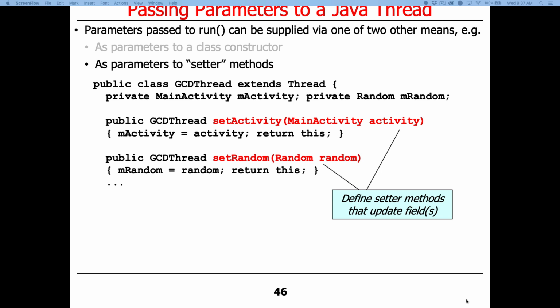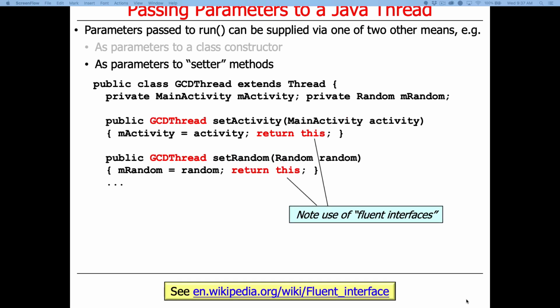The way we're going to do this is we're going to have a couple of setter methods: setActivity, which sets the activity, and setRandom, which sets the random number generator, and so on. These are the setter methods that you can call from some enclosing context in order to set the fields. Notice the way we use what's called fluent interfaces. These are all the rage these days in object-oriented programming and functional programming.